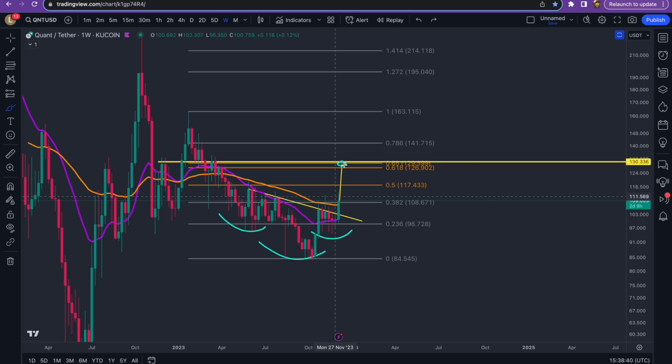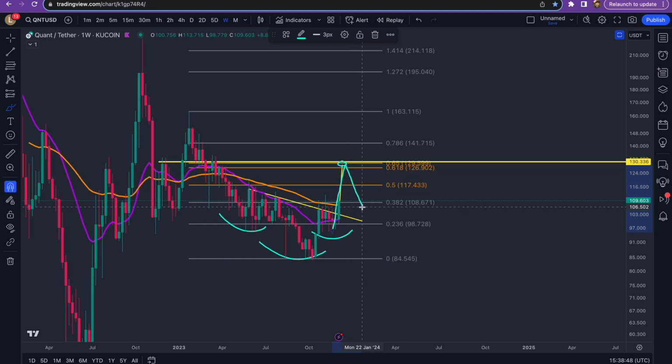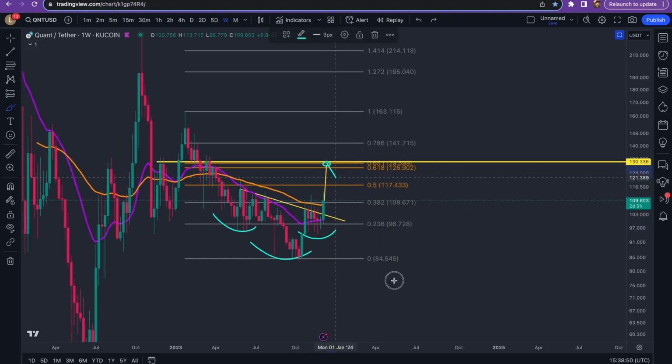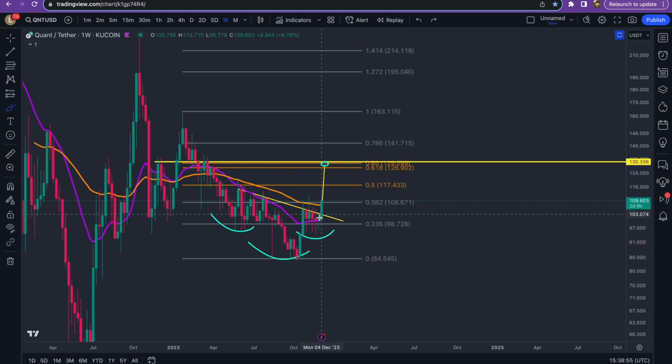But as we have a target, and usually when a pattern meets its target, we tend to reverse. This bullish pattern will complete and then reverse. And then the level of support that we then need to hold in order to invalidate further downside below $84, $83 is for the bullish cross to form here on the weekly time frame.